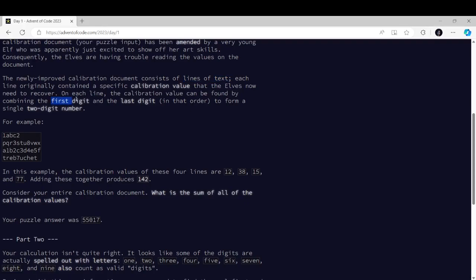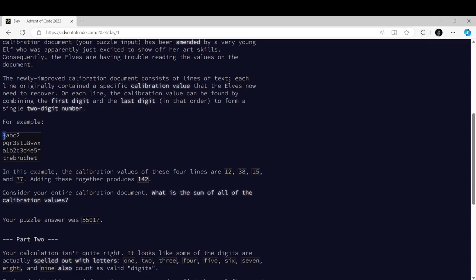Okay, and we need to find the first digit and last digit of each two-digit number. So the way we're going to do this is we're going to look at each character. Since the number is a digit, it's going to be one character long.